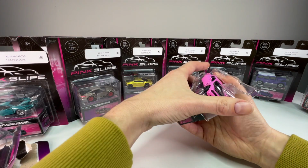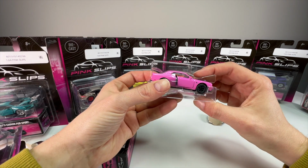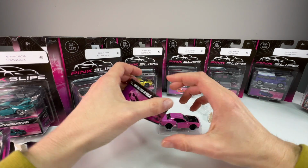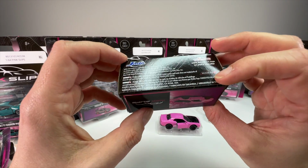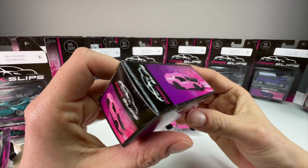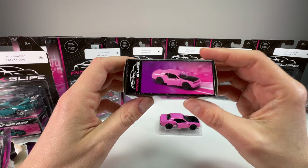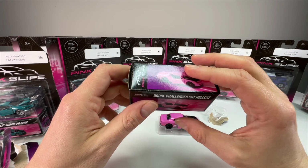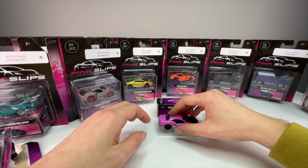So, all right. Again, to me, premium brand, they protect the cars in two ways. There's two pieces of plastic holding it in, which is nice. It does come with the box. I'm not a huge fan of the box. I don't need them. If I open the car, I'm either going to set it in a diorama or I'm going to set it in a display case. I don't really need the box. I appreciate the box because Matchbox, even Johnny Lightning, some other brands also do boxes. Even Tomica, however you say it, they do boxes, so it's cool to get the box. It does elevate the brand a little bit, but let's check out this car.